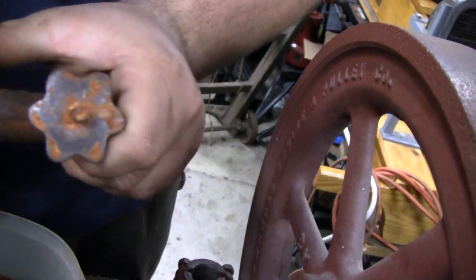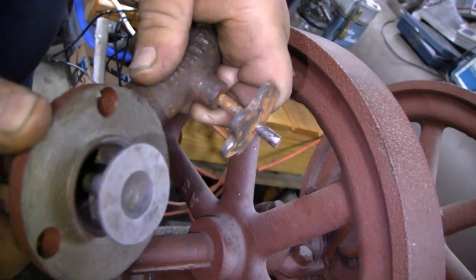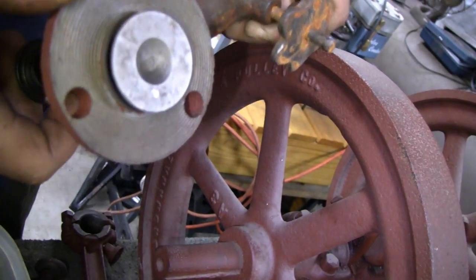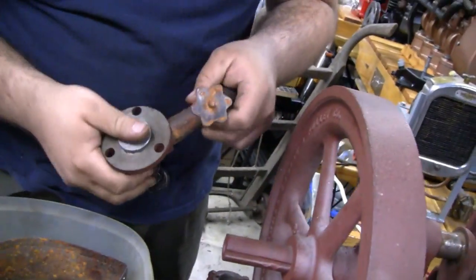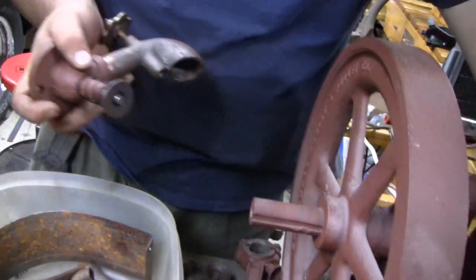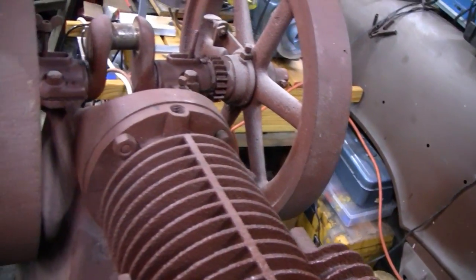So guide, the keeper, and even the valve and the seat. Yeah, you can see the seat's been recut. See how it's shiny there? Yeah. So we don't know if it's cut correctly. We'll have to verify that yet, but I think it probably is. So that's already been done for us. I don't know what the valve seat looks like on the inside in the port yet, but we can take care of that if we need to.